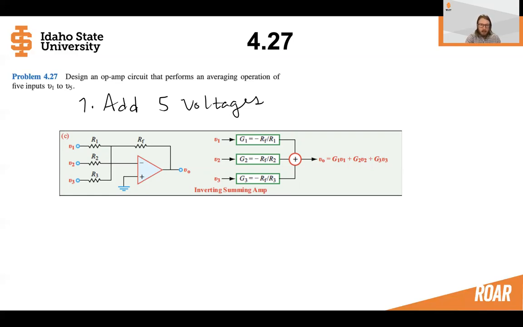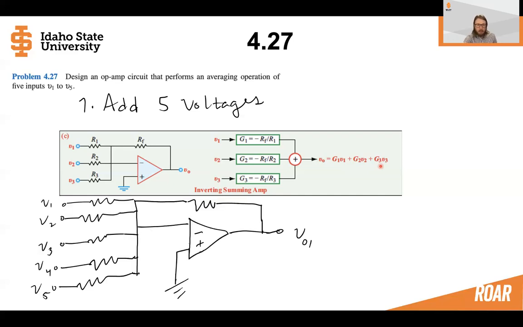The gain on each one of these input voltages is going to be controlled by the resistors that we have. So the gain is going to be controlled by the resistors that we have in this circuit. So let's think about how we can design this so that we have the desired output voltage, an inverting summing output voltage. So let's see how we can sum all of these together, and let's also think about if we could maybe at the same time we sum them together, if we could divide by five. All right, so I'm going to draw this circuit now.